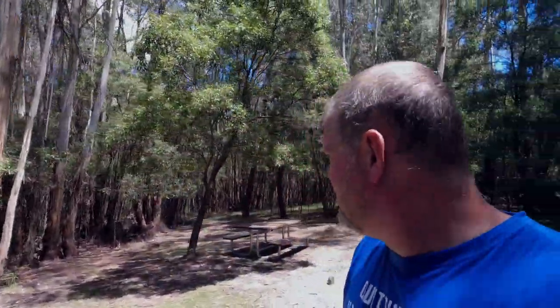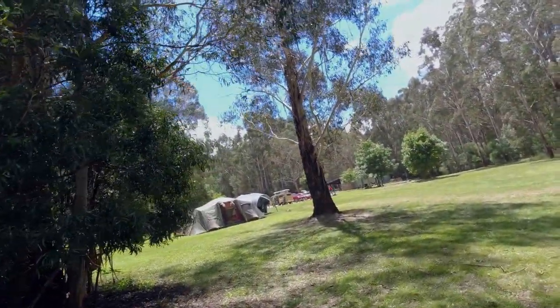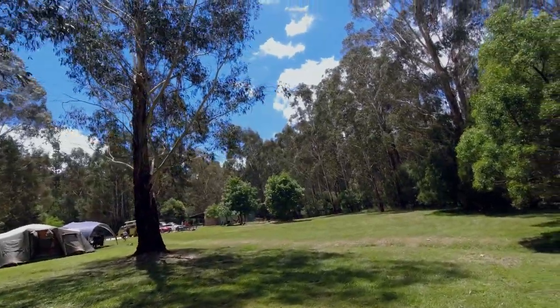Yeah, a lot of flat ground right here, but could be a goer. If I'm planning on coming during the week anyway, hopefully we'll lose a few campers. You know, it is school holidays, so we'll see what happens, but there's not many people here compared to the other campsite. Absolutely nuts up there. There's a few cars here that don't look like they're camping, about 4 or 5 cars. As you can see here, it's a lovely big grassed green area. Couple of sites, there's also some sites on the other side of the toilets there, and a nice little creek down here you can get to for washing dishes and whatnot, I suppose.